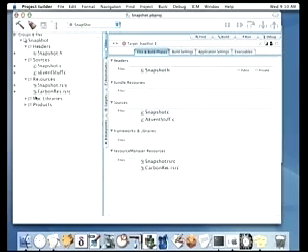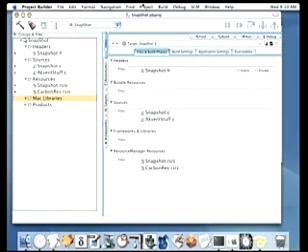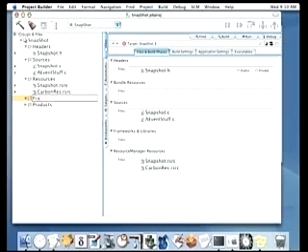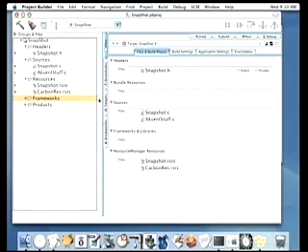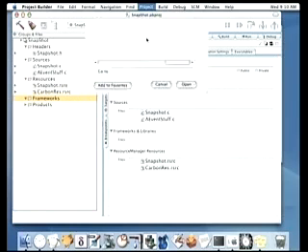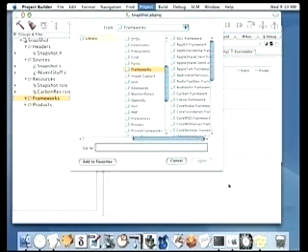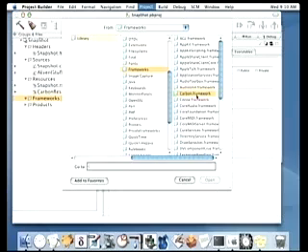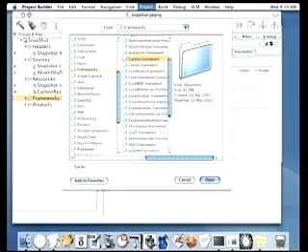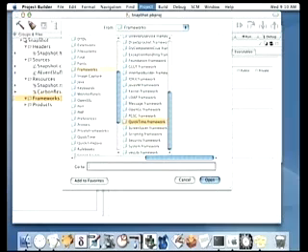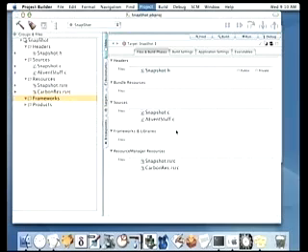So first, okay, we have this Mac Libraries group. Let's go ahead and rename that to be Frameworks. And then from the project menu, you can choose Add Frameworks. And we'll go ahead and find the two that we need. This example uses Carbon and QuickTime. So we'll get the Carbon framework and the QuickTime framework and add them in there.